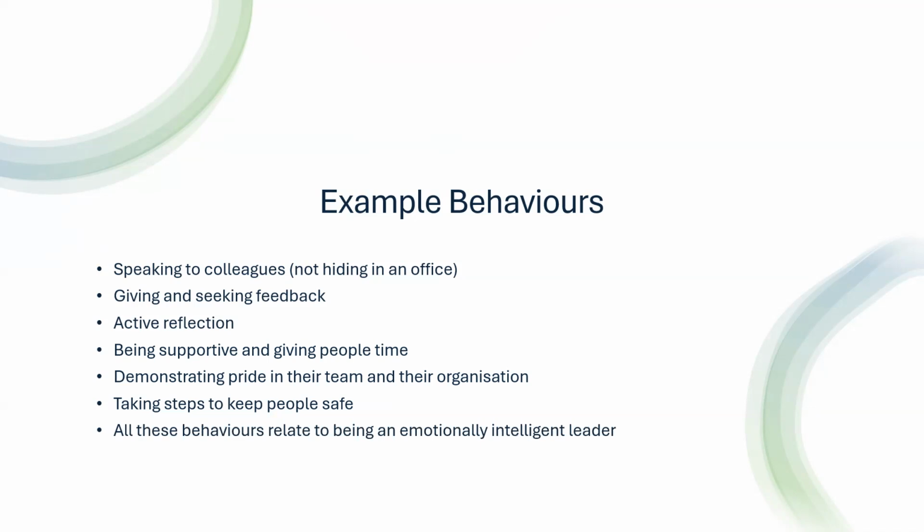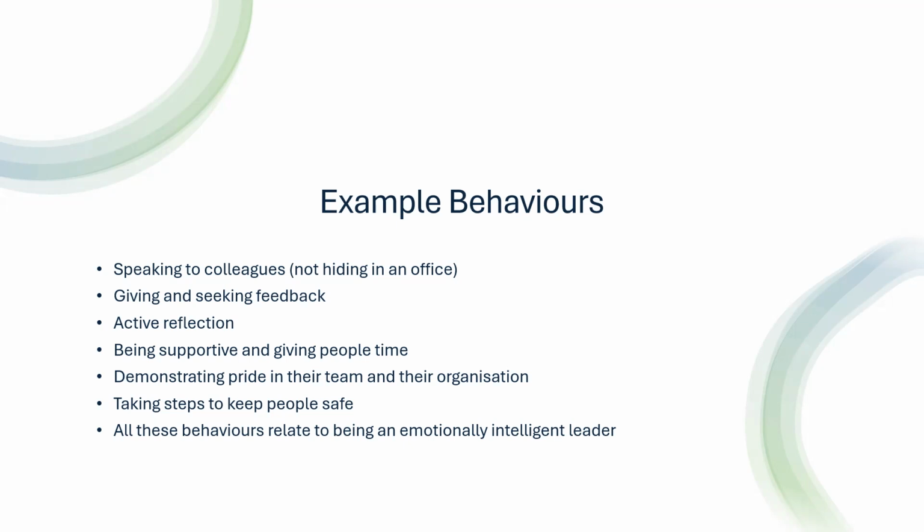And so why do these things matter? I would say one thing that links all of these behaviors together would be that they relate to emotional intelligence. So again, a bit of analysis, if you think about a bit of theory. Emotional intelligence is our ability to understand and manage ourselves whilst also understanding the emotions of, and reacting to the emotions of, those around us in a positive and effective way. I would say that what links these points together is emotional intelligence. So we could talk about that a little bit here.